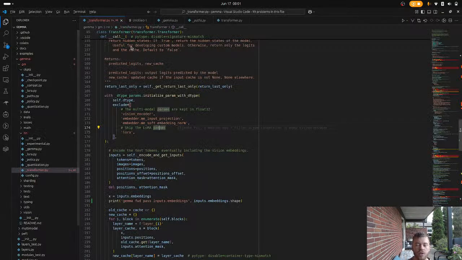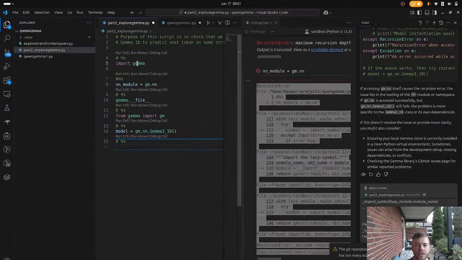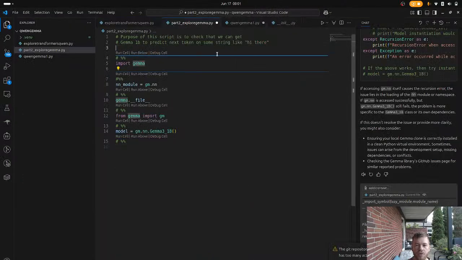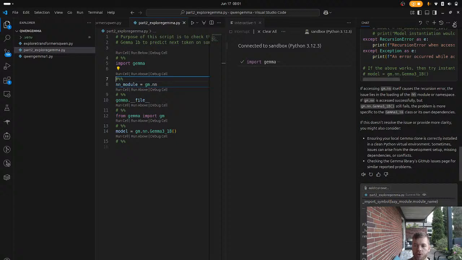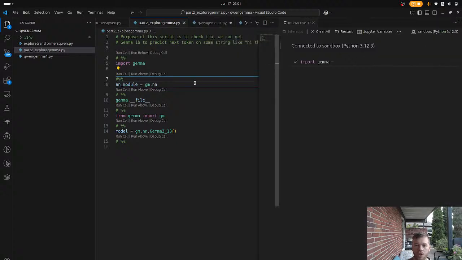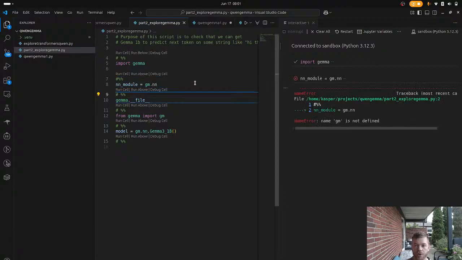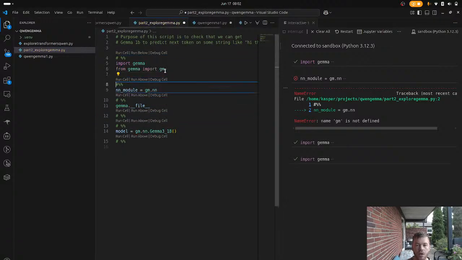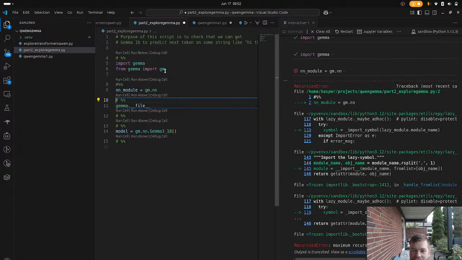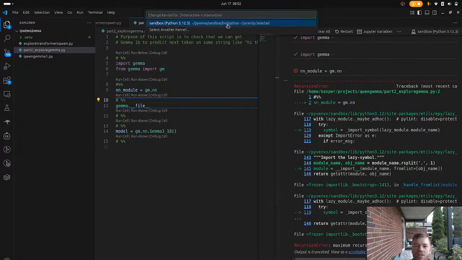Doesn't do anything bad there. And here I'm going to close down this and load it again. So before we had the problem with the recursion, and now we reinstall the library, and we want to get this up here. And it's still not happy with it. That kind of sucks. But is it the right sandbox? It's not.